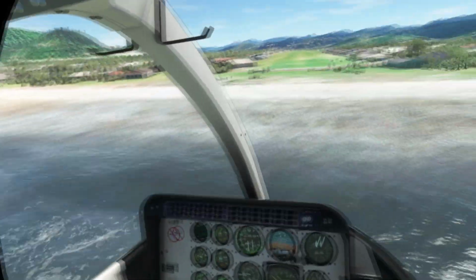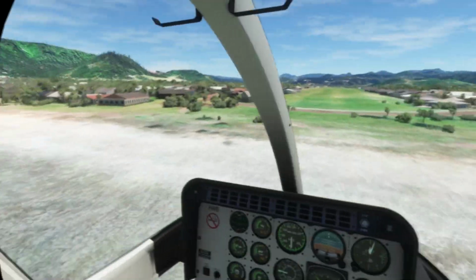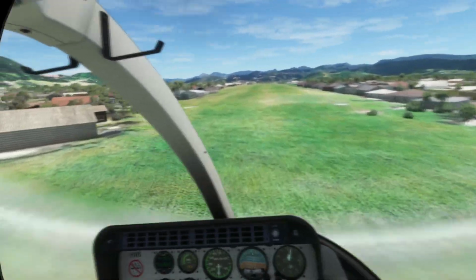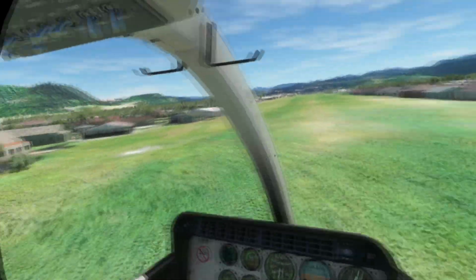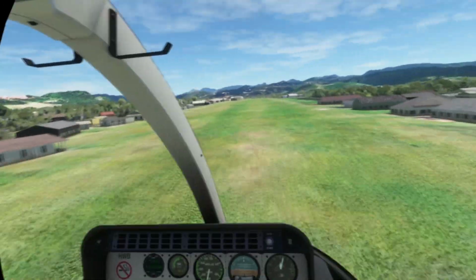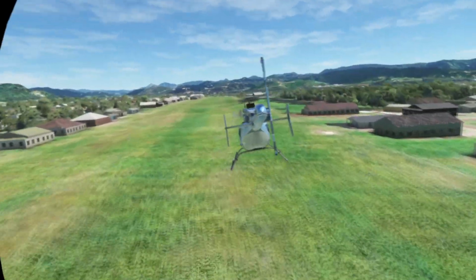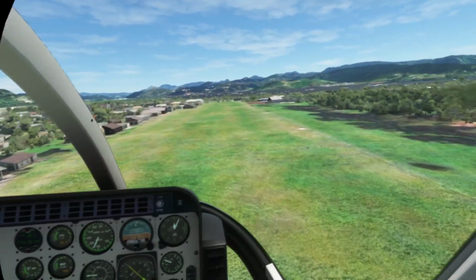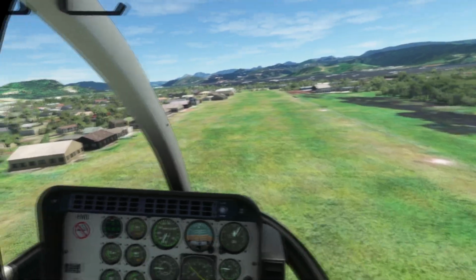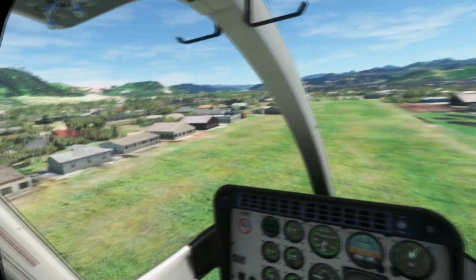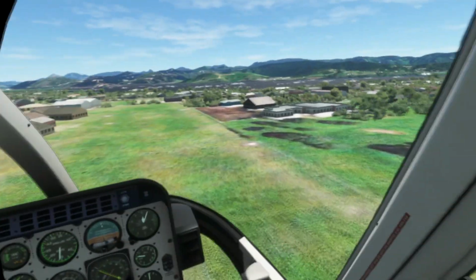So we'll come back in and land now. We'll find a windsock if we can, so we can see how windy it actually is. There may not be one here, I'm not sure. You can almost hear it. You can hear the wind whistling. But it's probably a short enough flight for this one, just to do a comparison with X-Plane 12 now.